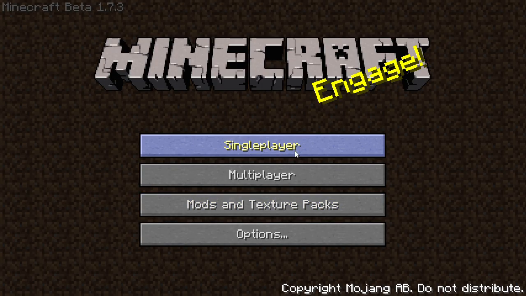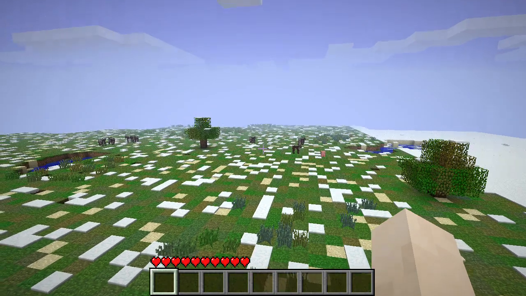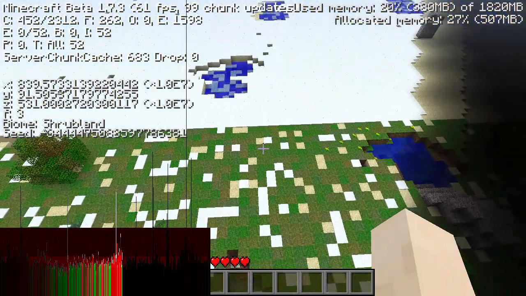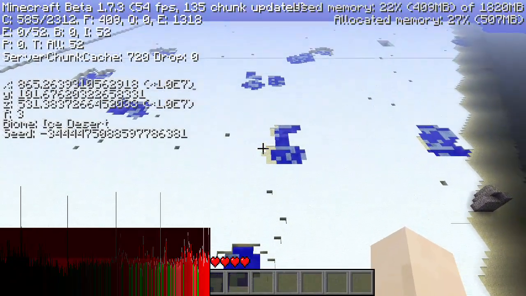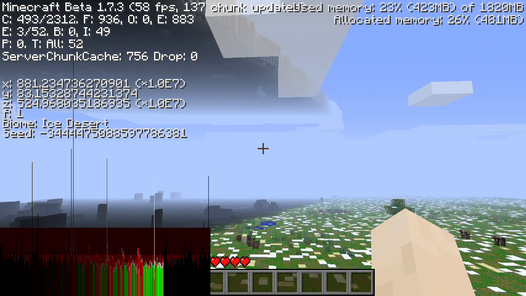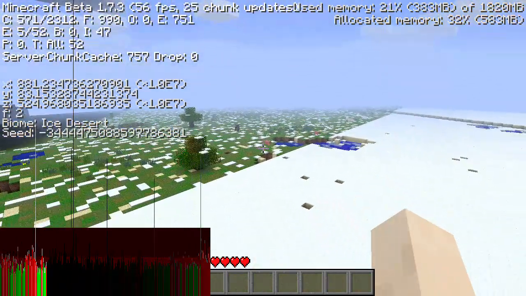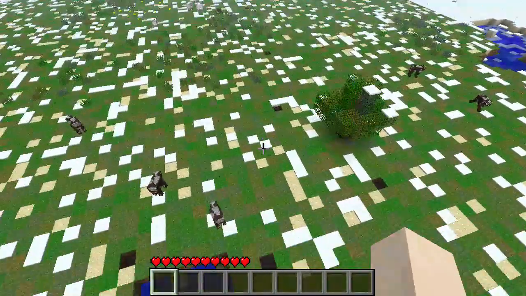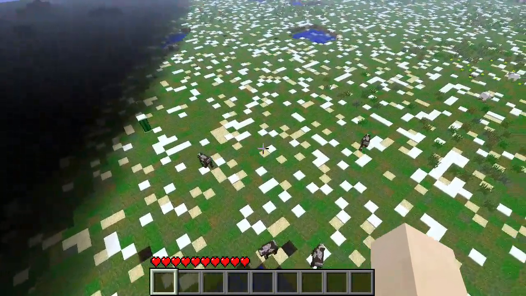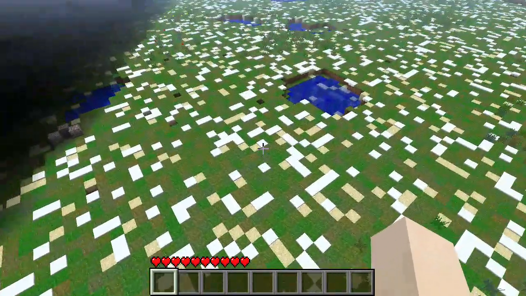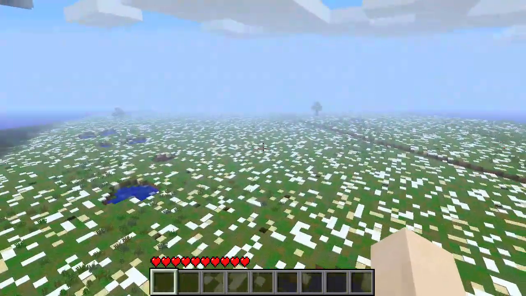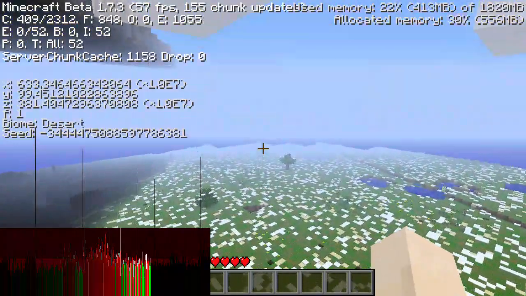There we go. Now let's hop into this world here. So you guys will see that this is actually a world with the Perlin noise biome type. And if I turn around, you guys will see what its overflowing looks like. All this is an endless ice desert biome starting at 2 to the power 33 blocks out. I expected it to look more like the biomes becoming stripes at the edges and diagonal lines in the corners, but instead it's just all ice desert biome after 2 to the 33. It's because the temperature value is plugged into a quadratic equation, so it's squared and subtracted from 1. Which means that if it's very large, either way it'll become a negative value, which will be clamped back to 0.